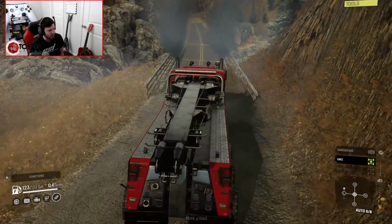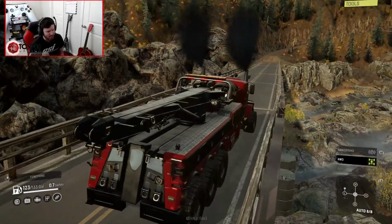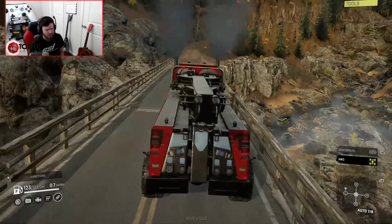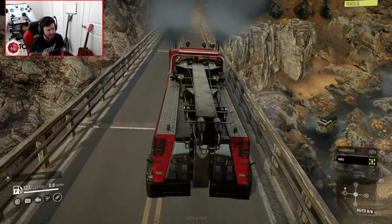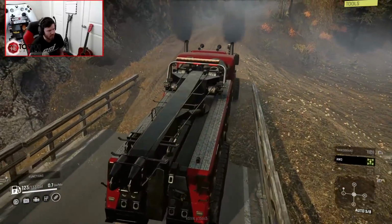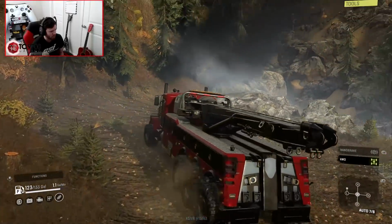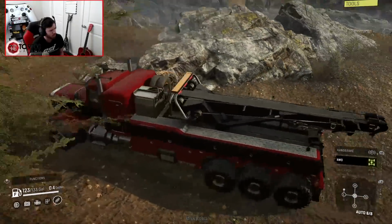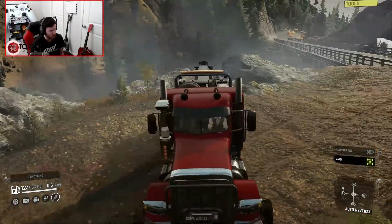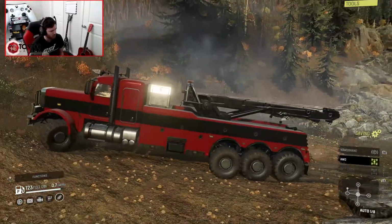Now, supposedly, this is the river that the Gladiator is in, and let's see if, yep, I see it down there. I think we can get to it, but I'm not quite sure the best place to get to it from. We're probably going to have to go down there. All right, let's see how this is going to go. Let's turn off the main road. This is where it's going to get interesting. So yeah, there's going to be nowhere to turn around down there, so I'm going to turn around up here and then back in down there and actually back around the corner.